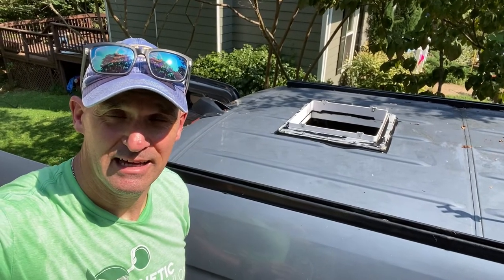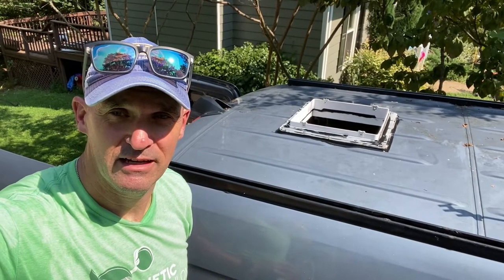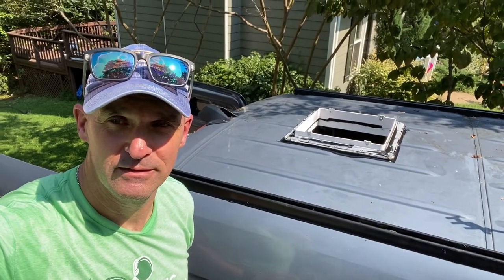So we're gonna let all that dry and we're gonna move up to the one in the front and cut another hole in the roof. So the steps for this one are the same as the last one. We're gonna put the piece up that we bought on eBay, measure again, and draw the inside line, drill four holes, cut it out, deburr the edges, prime it, paint it, and then drill the holes and all the things and go through the same process again. So let's get to it.